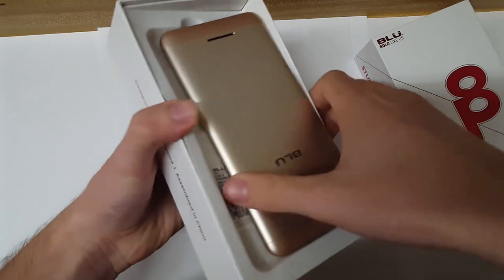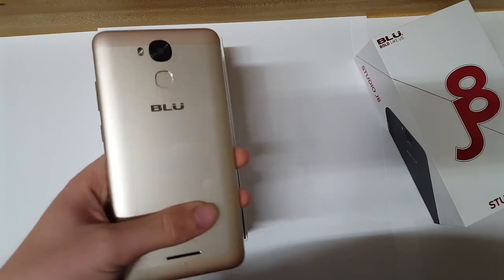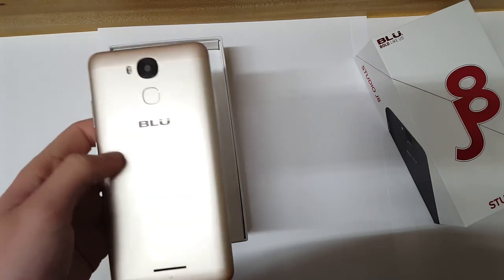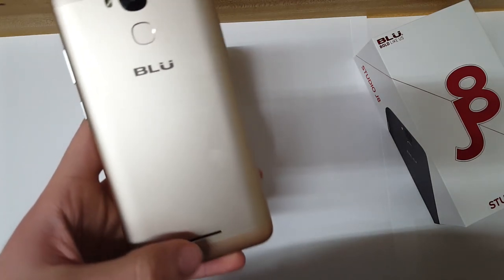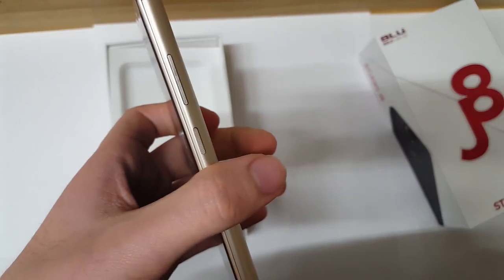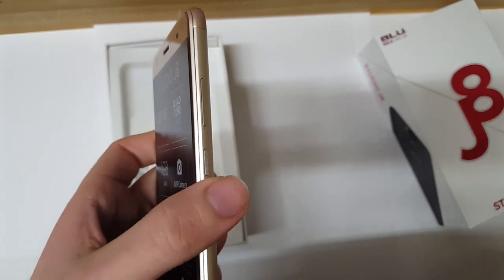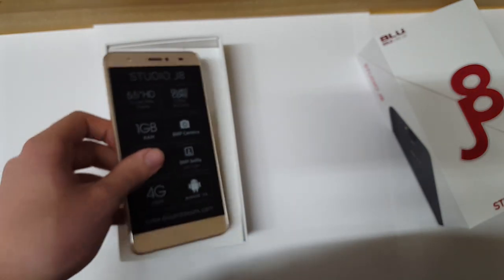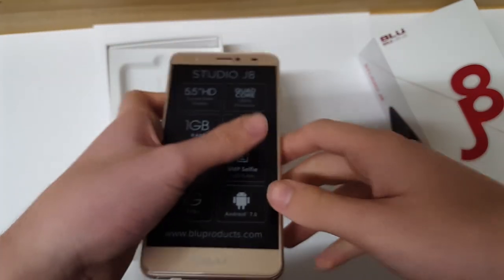Here's the phone — it actually looks pretty cool. Design-wise for a sub-$100 phone, you get your fingerprint scanner right at the top; the positioning seems natural. It is made out of metal; the top and bottom are plastic for antenna and Wi-Fi purposes. You get your speaker at the bottom. On the right-hand side you get your power button and volume up and down — the power button is actually textured so you can tell the difference. On the front you get your front-facing flash and 5-megapixel camera.